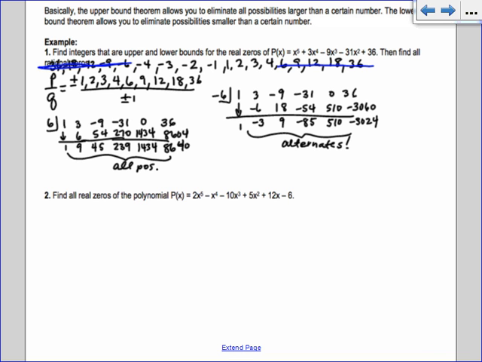Now, technically, the way I would probably do this problem, if it was on a calculator section, I would just do the thing where I'm guessing, where I'm going to put it in, and I'm going to be like, well, it looks like it's going to go through at 4, or whatever. So let's go ahead and do that. So put it in for y1, and let's see where it looks like it's going through.